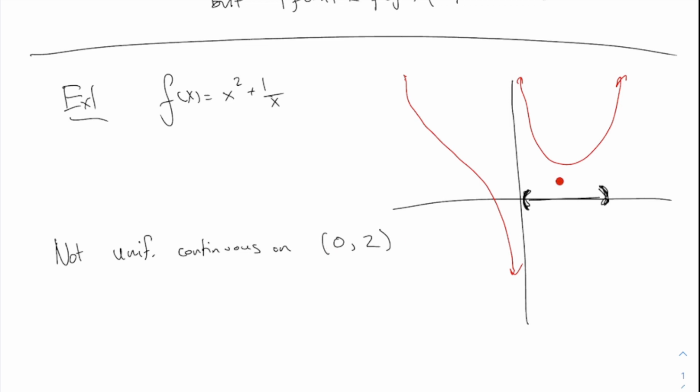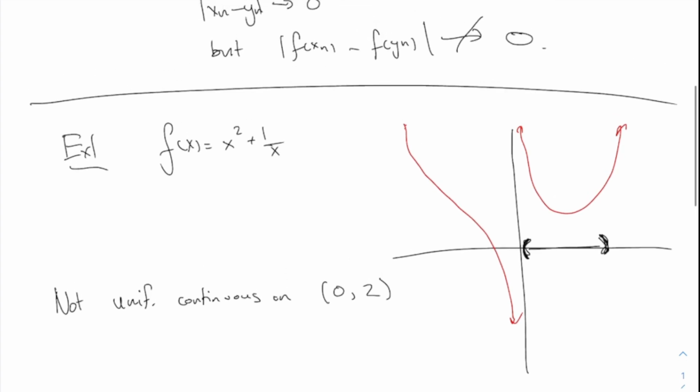Like, do I want my sequences to be approaching 2, that's the right endpoint, or should they approach 0, which is the left endpoint? In this example, I want them to approach 0 because this thing here where it's going up forever, that's the whole reason why it's not uniformly continuous. So actually the 2 is pretty irrelevant here. I'm going to choose my two sequences to be two sequences which approach 0. Both of them approach 0. But when I plug it into the function, somehow I need to choose my sequences so that this does not approach 0. But we'll think about that later once we get there.